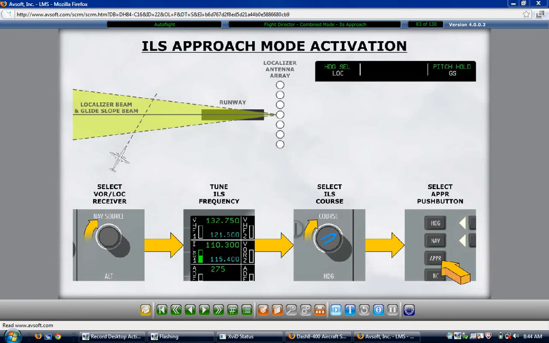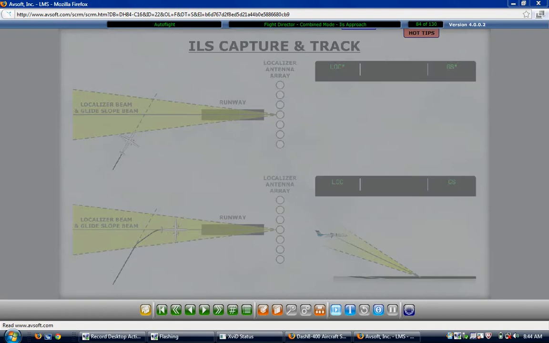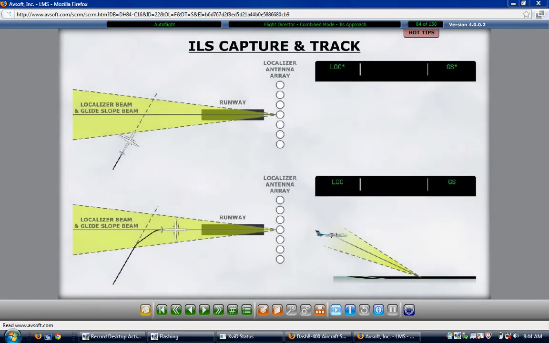The glide slope mode is disarmed by disarming the localizer mode, operating the pitch thumb wheel, or selecting any other vertical mode. During an ILS approach, the flight director system operates in the dual flight director mode. In this mode, FGM-1 commands and enunciations are displayed on the pilot's primary flight display, and FGM-2 information is displayed on the co-pilot's primary flight display.